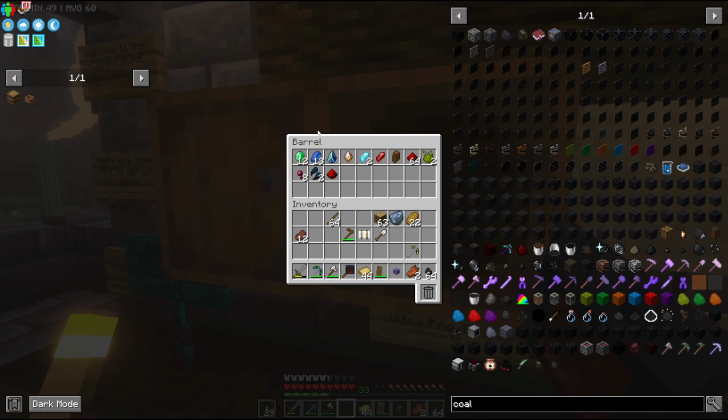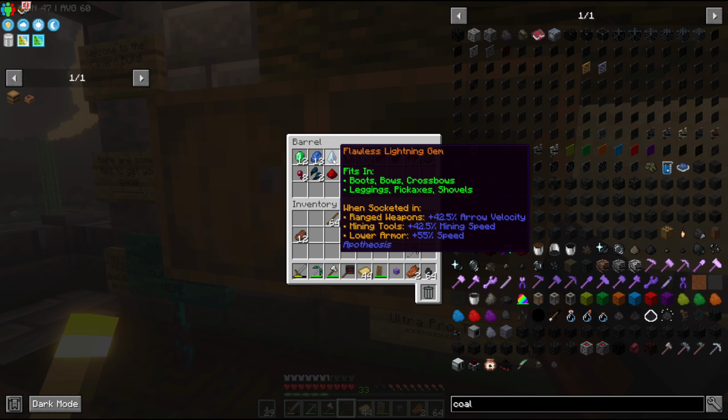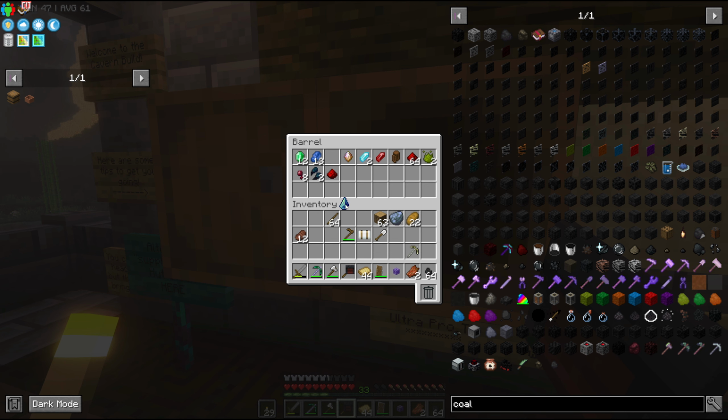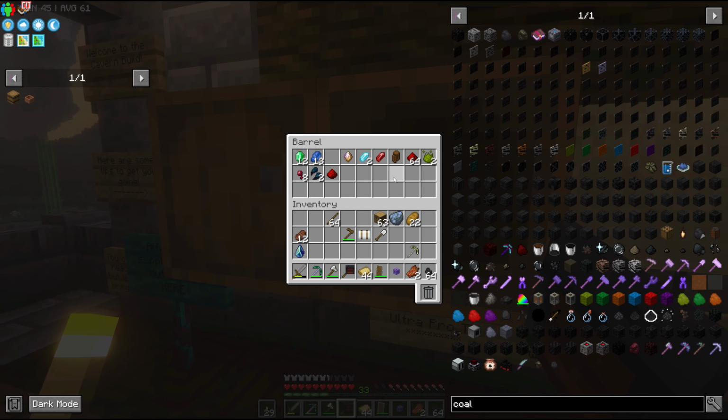I think we had some gems in here. Let's go through these and look at what these gems are. This is lower armor plus 55 speed. That's pretty cool. Leggings, spell books. It doesn't say, it's just a cooldown. Icy spell power, blood spell power.